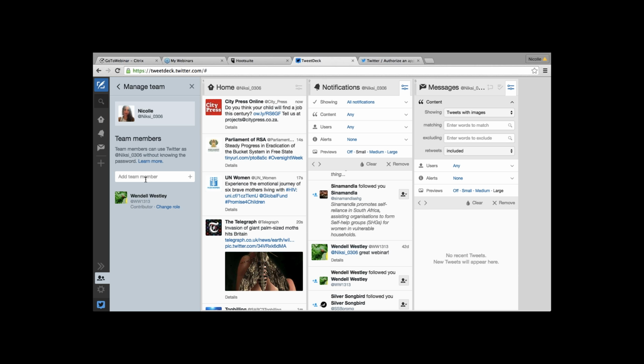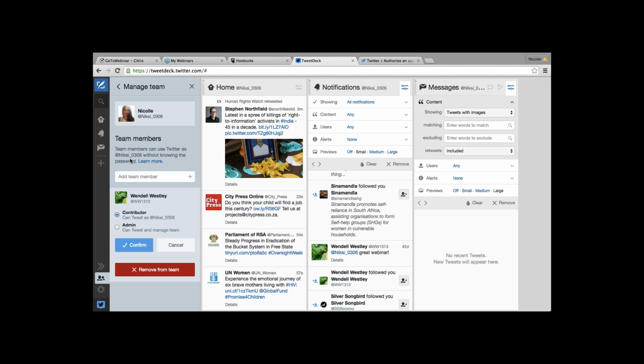So as a group, as a team, we will be able to tweet for our organization in the name of our organization without me having supplied Wendell with any login details either. So she would be able to then go and contribute and be the rapporteur together with me if we're doing it together. And she'd be able to tweet in the name of the organization, because I have given her the authorization to do so.